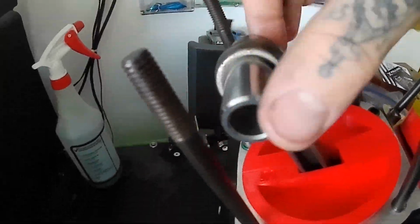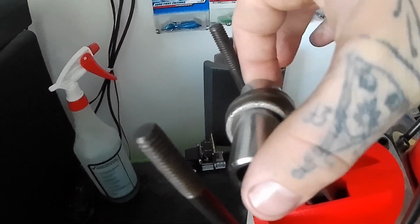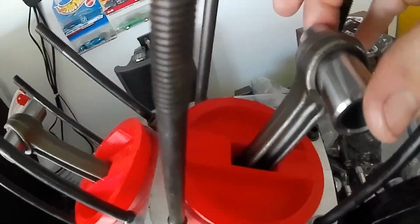Checking my wrist pin fitment. Feel really good, no burrs. Slip fit, no shake, like Kevin Baxter would say.